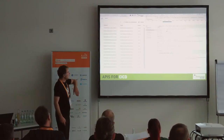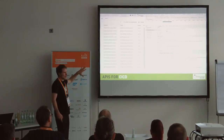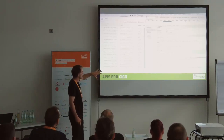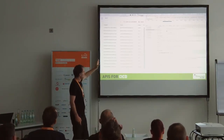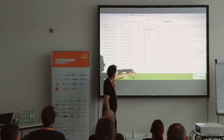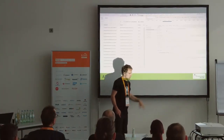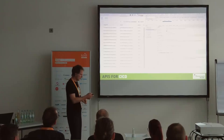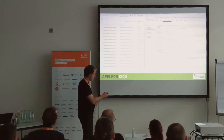So this makes it very natural if you're familiar with the Git flow, how to work with it. If you want to do anything in the tool that I showed so far with some more automation, no worries. For everything, there is a REST API. This is here just from Chrome, the developer tools. So you can look up while you're working with the tools which kind of API calls you need to do.